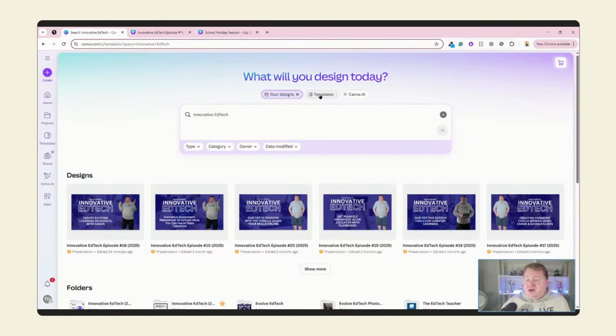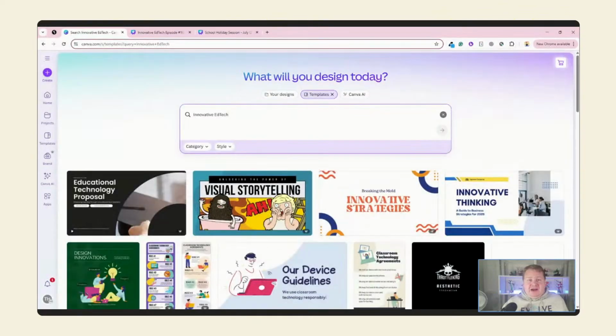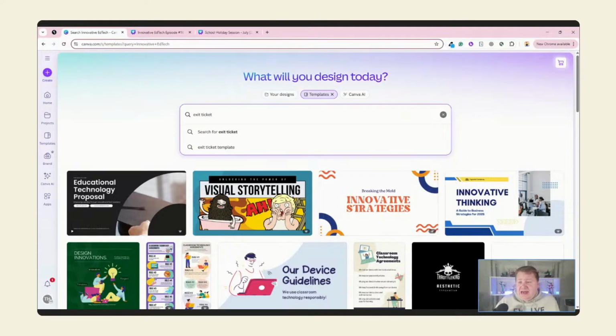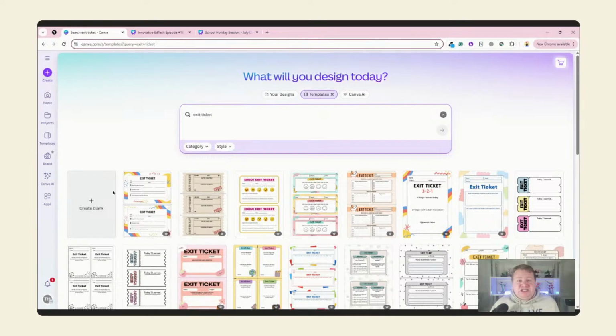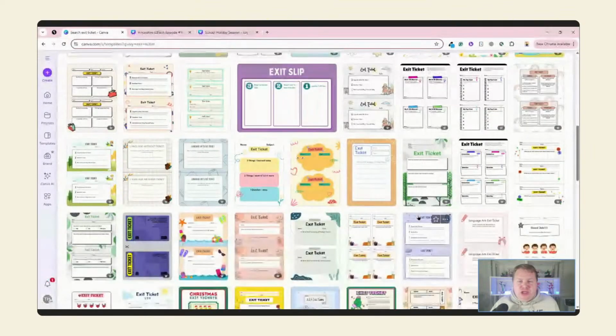I can click on templates just here, so I can actually maybe get started with a template from Canva. There are literally thousands of templates that you can access, that you can edit, and you can use in the classroom. So maybe if I pop in, let's just pop in an exit ticket. We're going to look at an exit ticket later, but let's see if something comes up already. There, straight away, we have absolutely truckloads of exit tickets that we could use in class.